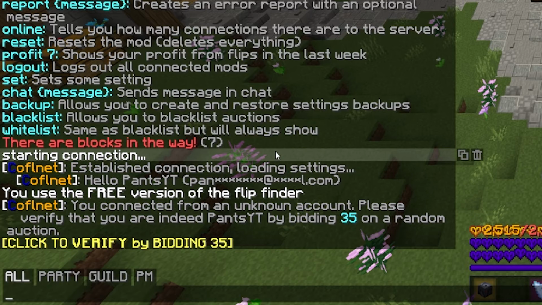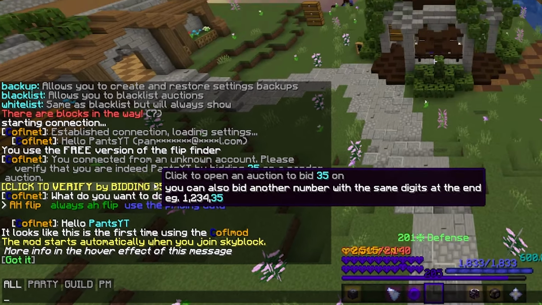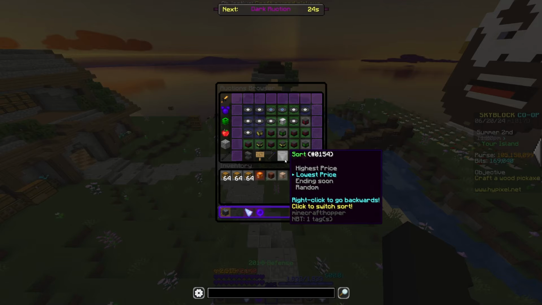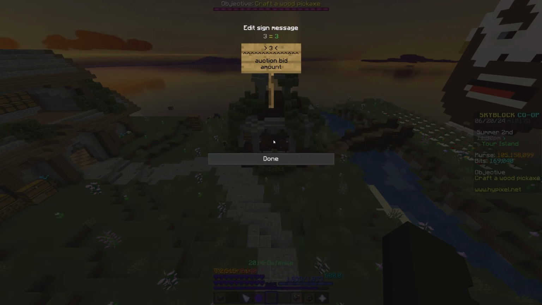Now it'll tell you what email your account is under, and it's going to ask you to verify that you are indeed yourself by bidding a certain amount. It's different for everyone on a random auction. Just click on the click to verify by bidding, and just bid however much you're required to on a random item. It's pretty simple, and hopefully you won't have any difficulty doing this.